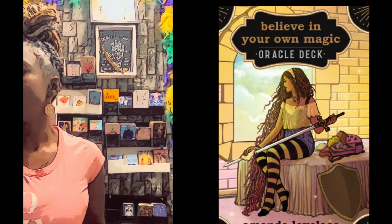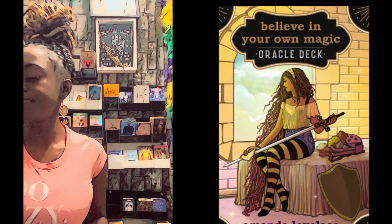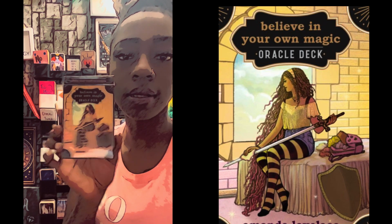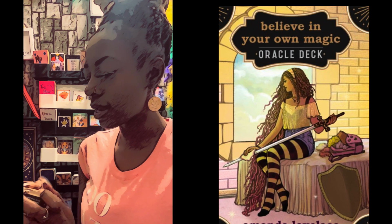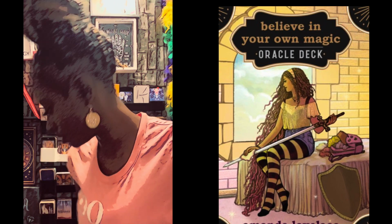Okay, let's start off with this particular deck right here. I'm going to link it to the side because I know you probably can't see the box, but it came in a little box like this right here. It is called the Believe in Your Own Magic Oracle deck. Now, I like this oracle deck right here. It was very inexpensive. I think it was under like $7.